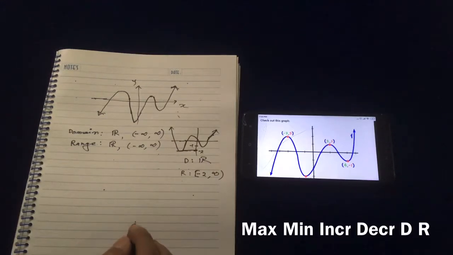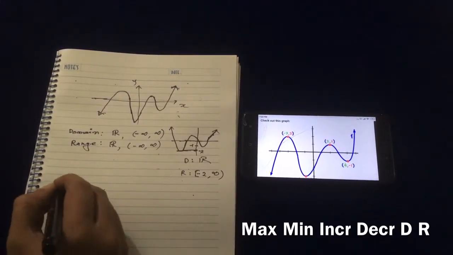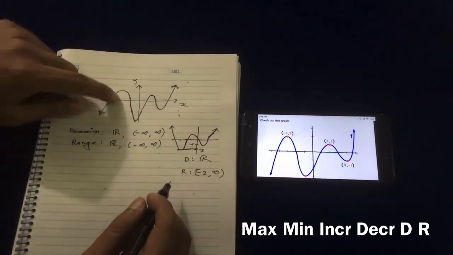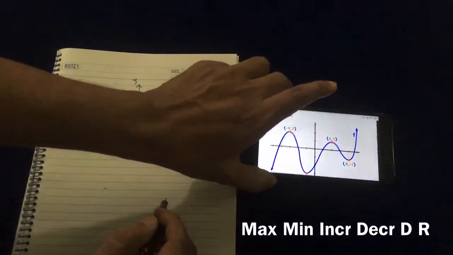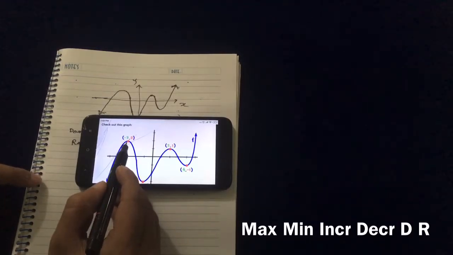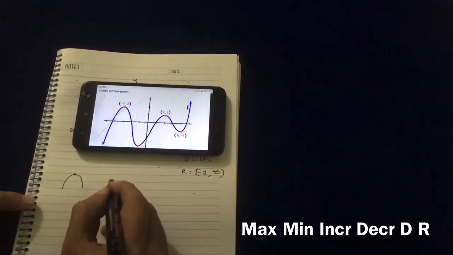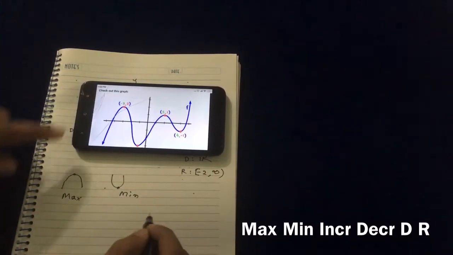Now let's try to find out whether the graph is increasing, decreasing, or what. Let's find out first the local maximum and minimum. First of all, I think this is clear to all of you that in this graph the answer will be local maximum, local minimum, because of the arrow sign, open interval. Now look at this. This point is a maximum or minimum? The rule is, if it is like this, it is a maximum. If it is like this, it is a minimum. This is the minimum point, this is the maximum point. This is the rule.